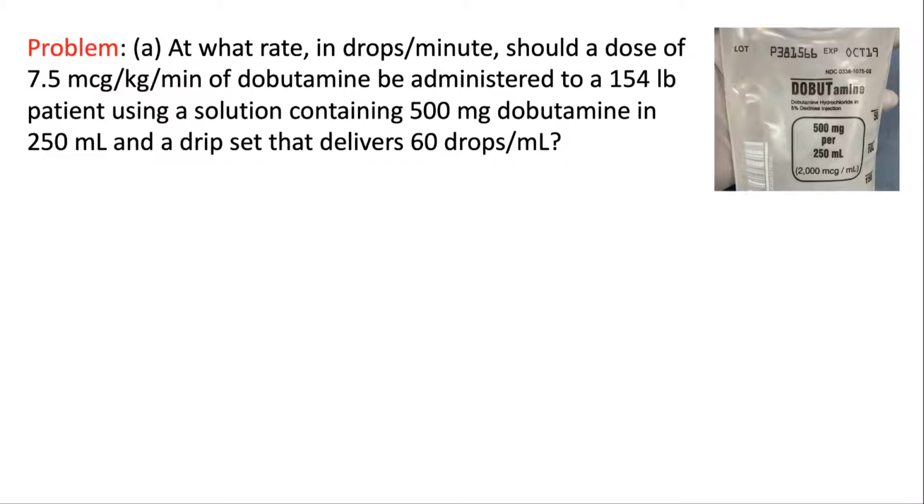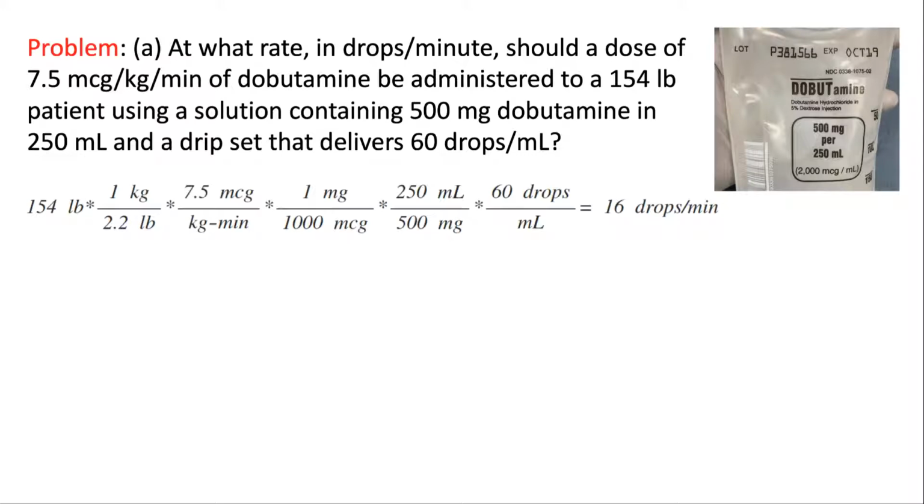And that doesn't mean it's easy because there's so much information there. Again, it's hard to know where to start. But keep in mind, most drugs are administered at whatever rate using whatever concentration fluid you have to match the dose a specific patient needs, okay? And what is specific about our patient is their weight. Most drugs, not all, but most are weight-based dosing. So let's start with the patient's weight and drive everything else by converting our units, okay?